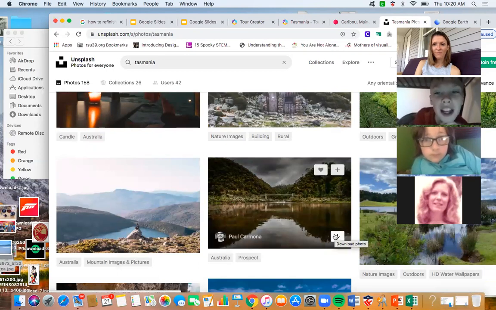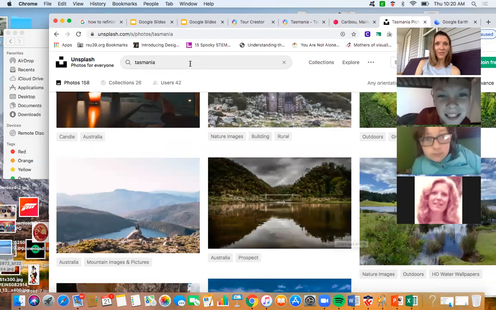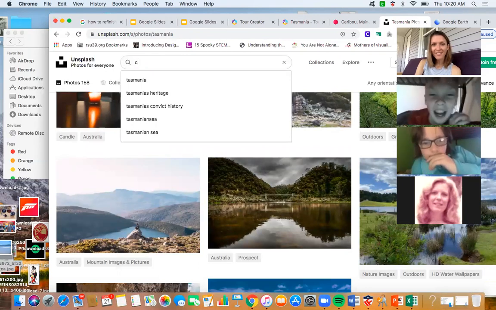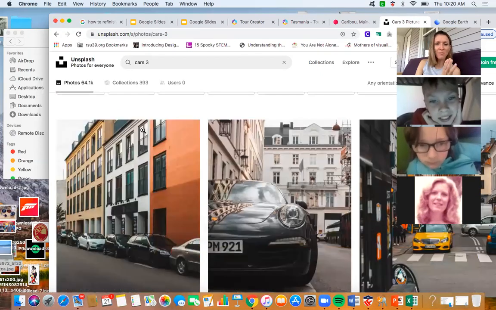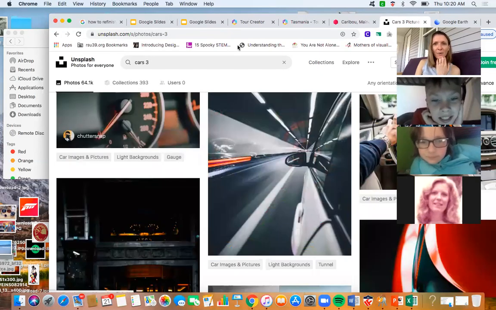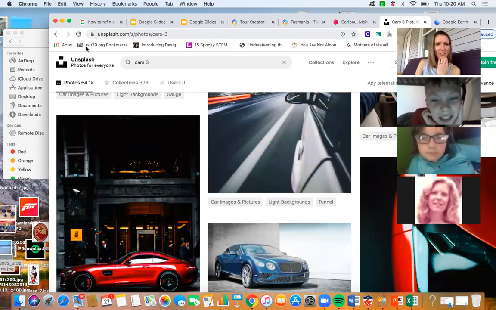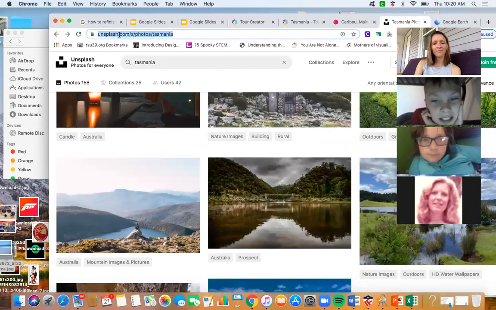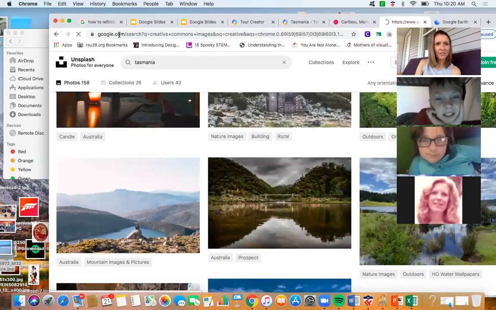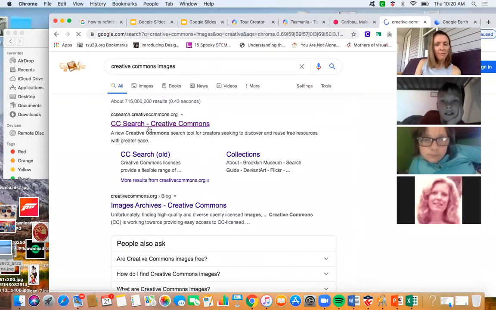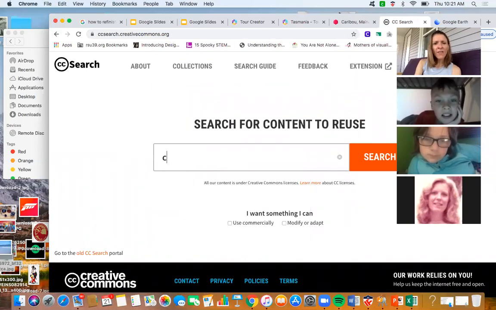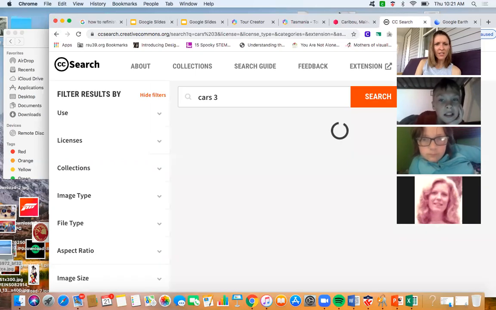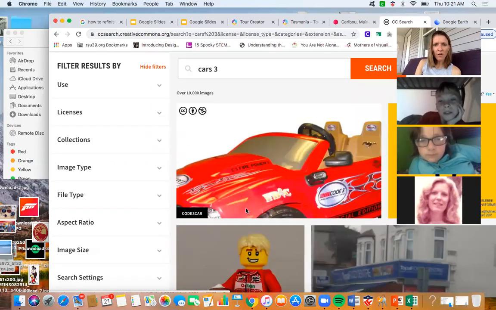Scene of cars, from Cars 3. Yeah, exactly. So if you wanted to do Cars, like the movie, yeah, the movie. Okay, so Cars 3, I'm not sure. See, this is more like photos. But the Creative Commons, I don't know, Mrs. Anderson, do you know if they would have more like, I don't know if Mrs. Anderson's there right this minute. Oh, but I'm listening. I'm just playing with it. So what was your question about Creative Commons? If they would have, because Blake is interested in images for the movie Cars 3.